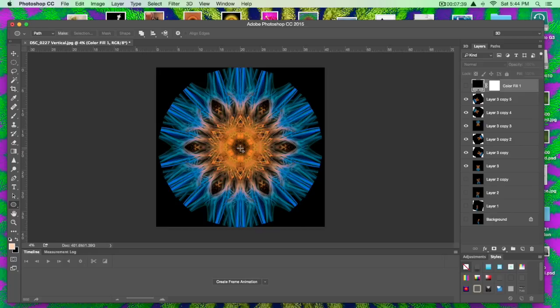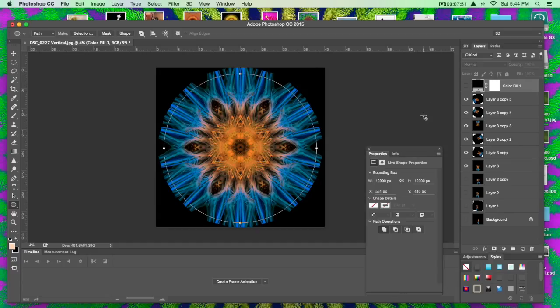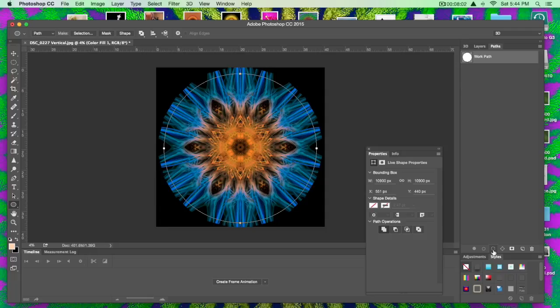Okay, so you're going to go Shift, Option, and drag out this kind of far, maybe to about here, because I'm going to show you what you're going to do. Now you're going to come up here, you can see up here it says Make Selection. If that's not highlighted, you can always go to Paths and Make Selection. It does the same thing. So I'm going to hit Make Selection. So that's what we've got.